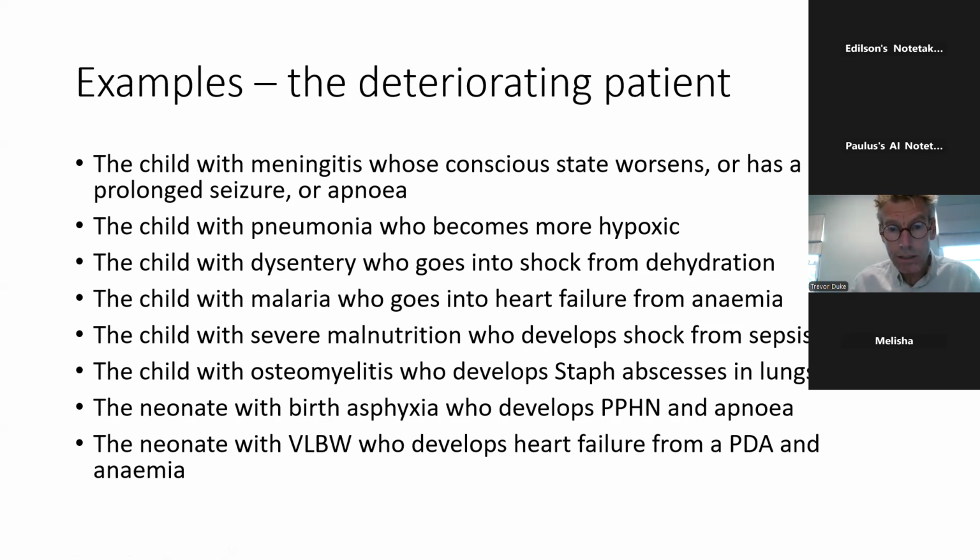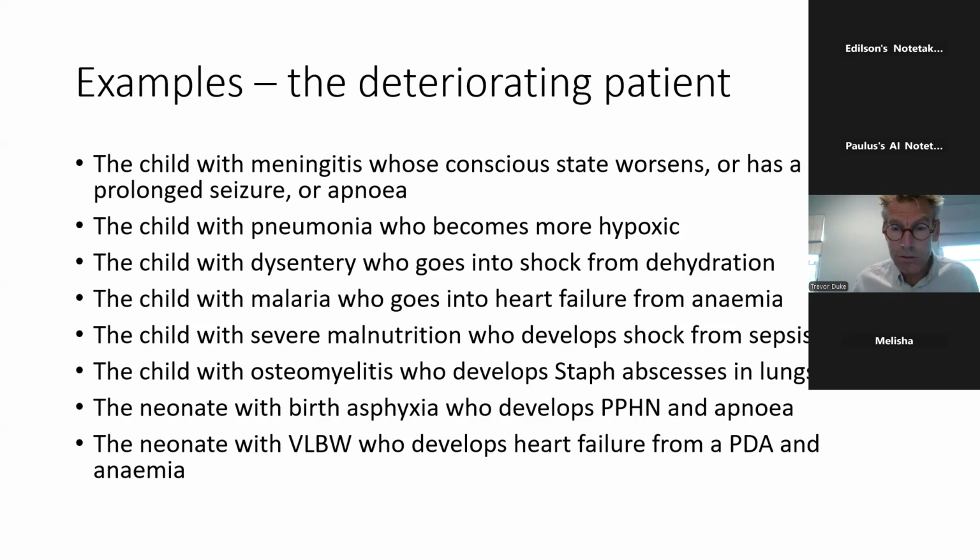And often these deteriorations happen despite our treatment. Even though you put them on the right treatment or the standard treatment, they may still deteriorate. And it's just really important that we provide good supportive care so that children don't deteriorate or we identify those warning signs early. A child with dysentery who goes into shock from dehydration, or gastroenteritis goes into shock from dehydration, because even though you might have calculated the right amount of fluid to give, the child's got ongoing diarrhea. A child with malaria who goes into heart failure from anemia, they might have their malaria treated, but they might have severe anemia, and that might be progressive hemolysis, and then they go into heart failure.